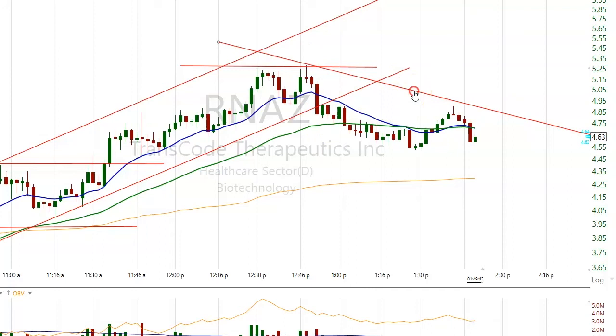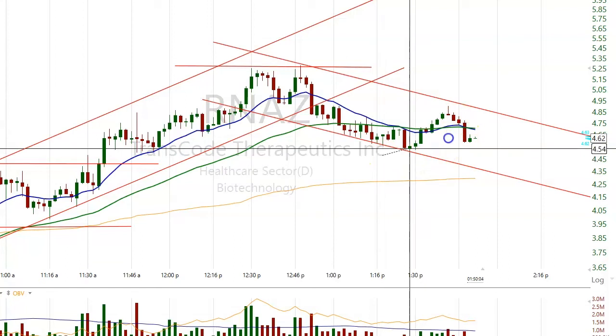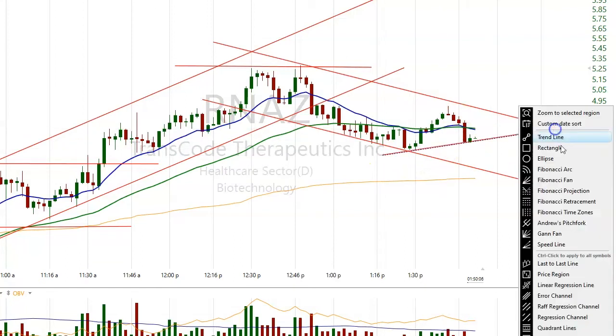So the key then is not to buy the dip because you don't know where the bottom is. Maybe you could have bought it here but how do you know that's going to run back up to 4.85? Got up to the top of the channel. This is a bearish hammer type gravestone pattern. Next candle's red. You need to get out of the trade. It's now forming a bear flag.